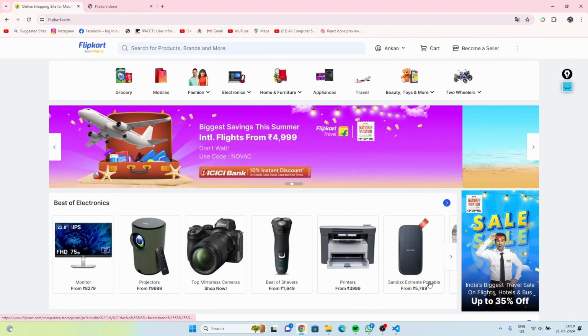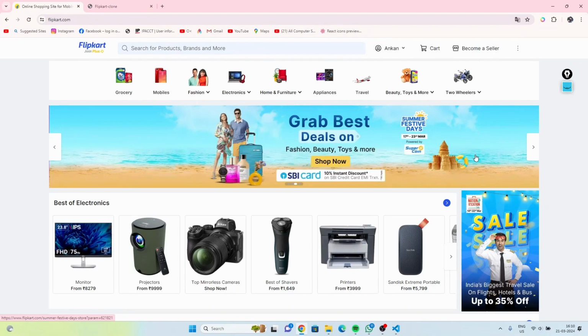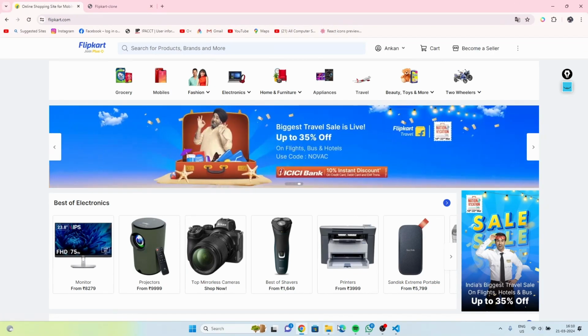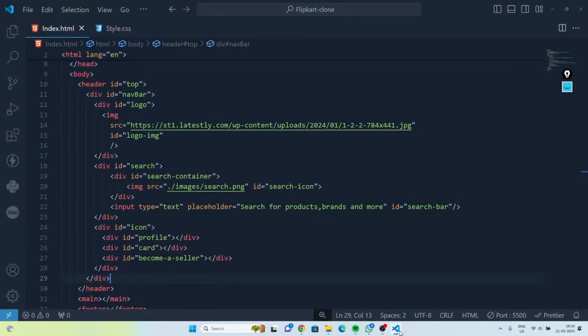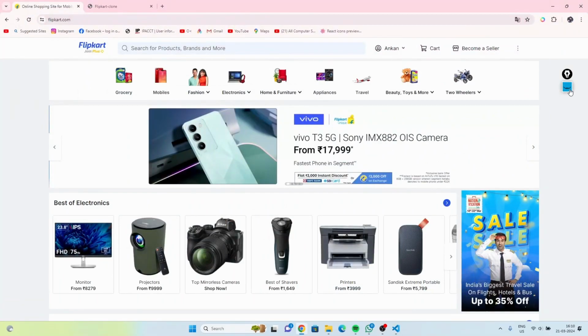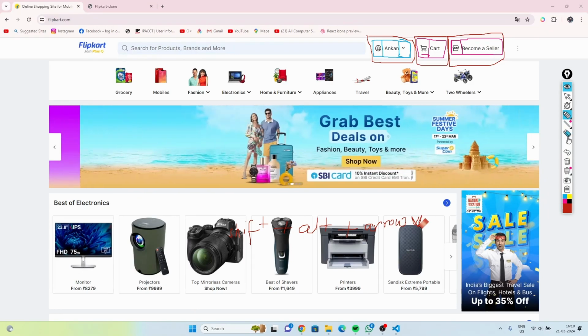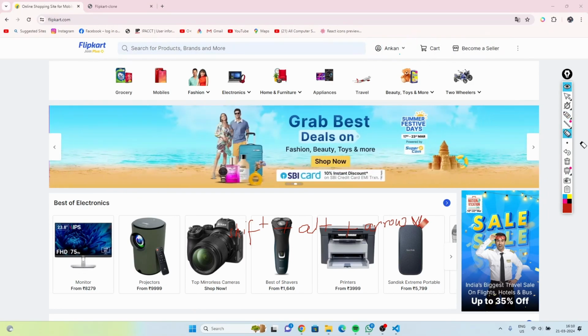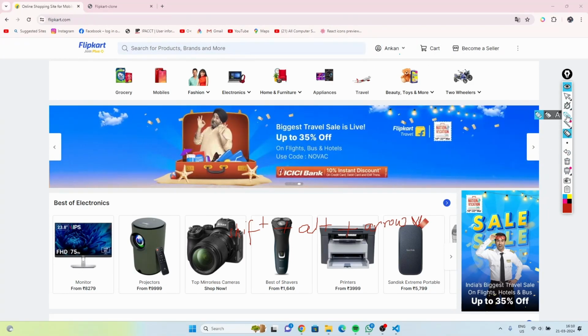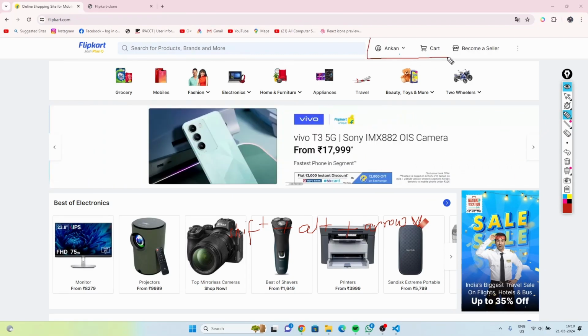So let's create. Again, what we have to do, we have to create this. But see here also we need to make this container part as flex. Why this full container?